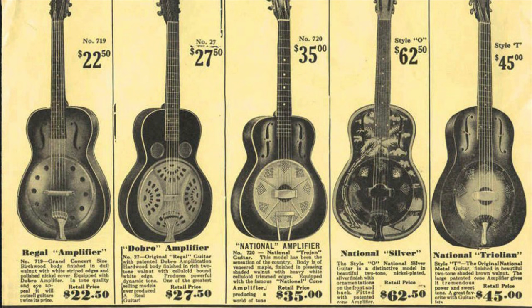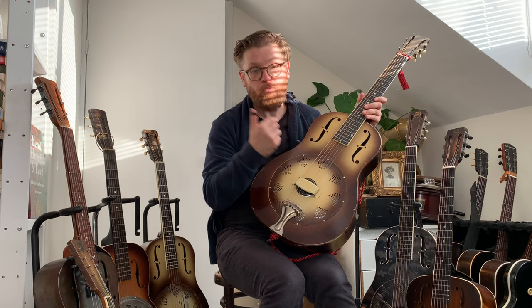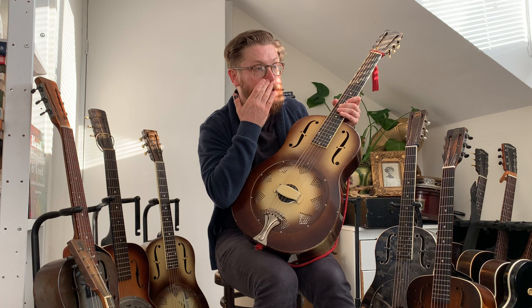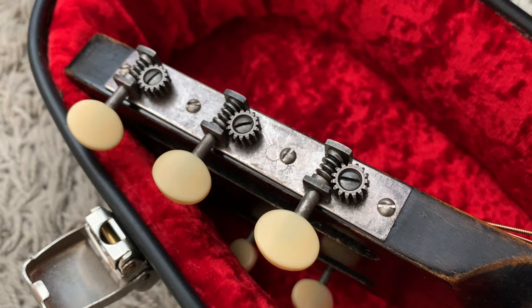Okay, both guitars played — do pop your comments below, Guitar A or Guitar B. Now let me talk through a few of these little changes so you can see what is typical on an old resonator. Here is my 1931 Triolian — it's all original. It had a neck set done on it, and when they did the neck set the original ivory plastic fret markers were replaced with little pearl markers — one of those little things that kind of annoys me. Otherwise it's all original, except this has got a 1934 cone in it: the original cone collapsed and the previous owner took the cone out of a 1934 square-neck Duolian and put it in this.